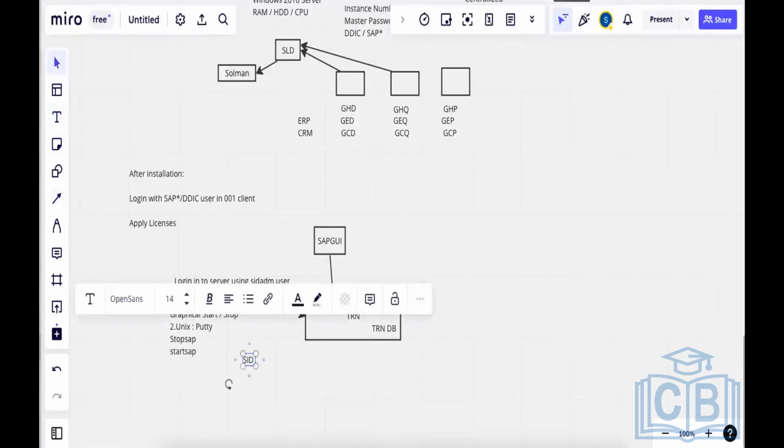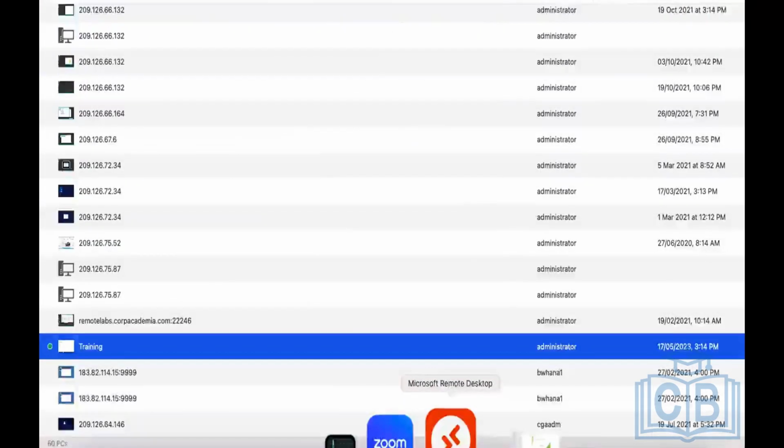SID is equal to TRN. So you require the user ID TRN ADM. You cannot do it. Not everyone is going to start; otherwise the system will be completely hung. You are stopping, somebody else is also stopping, then the system is completely inconsistent.